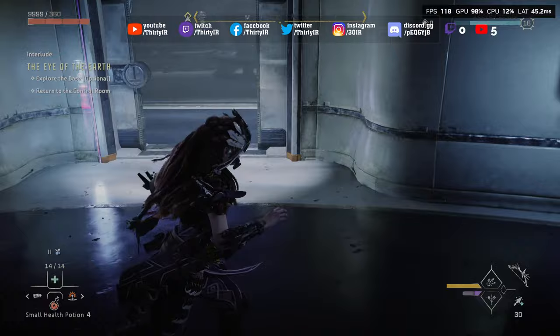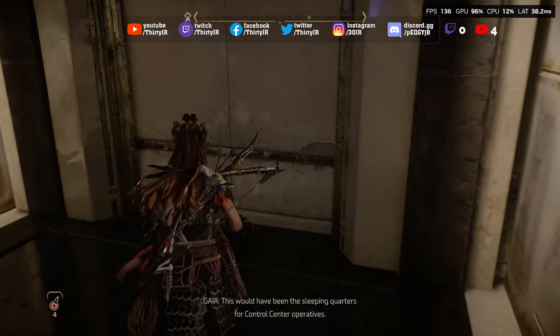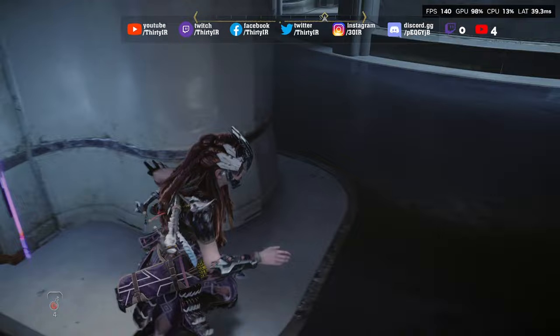So, we went in there. What about all this? Dude, this is like a gigantic facility. This would have been the sleeping quarters for control center operatives. Reminds me of the bedhouse aspirants slept in the night before the Proving. Looks like a dung hole. Oh, that's a shitter.